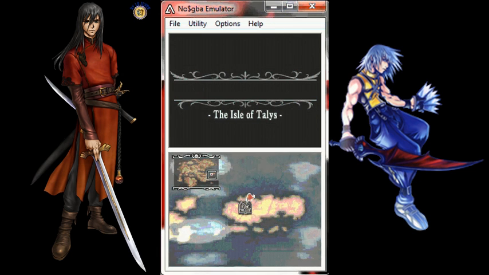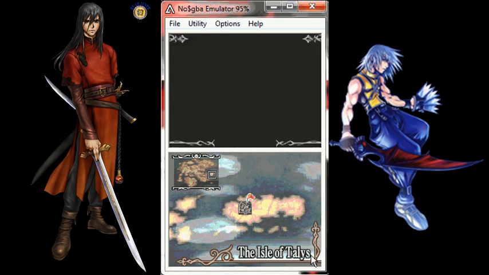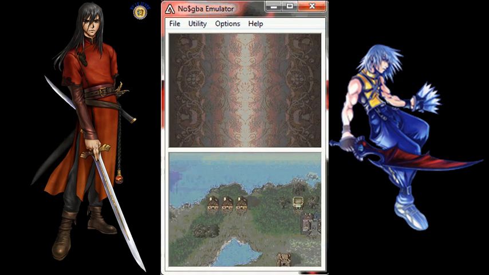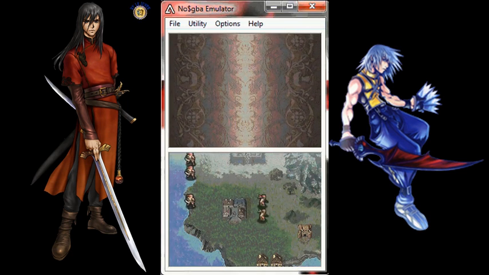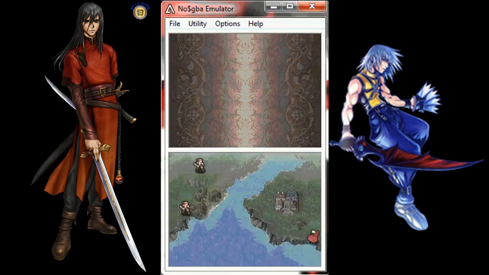Now we reach Talus. I thought about ending it here, but I decided, nah, I'm gonna give you guys a preview of chapter 1. More text we can't read. Why the fuck can't we read you? Let me read you. I want to see your words. I want to see them with my eyes. Ah, nice peaceful isle. Maybe we won't have to do anything at all. Oh shit, pirates.